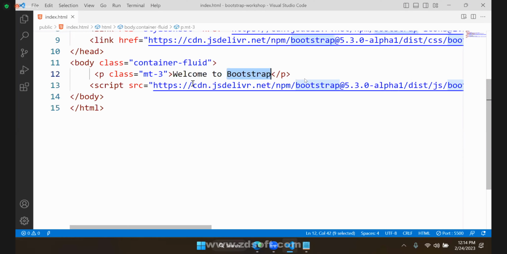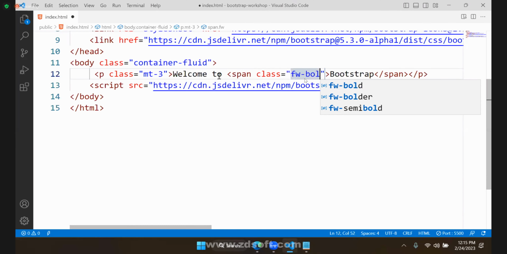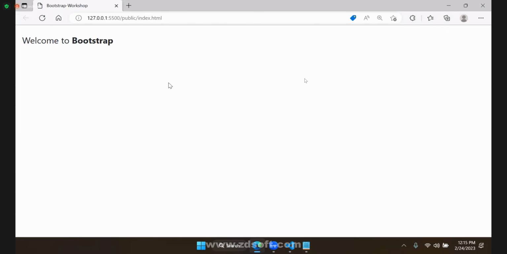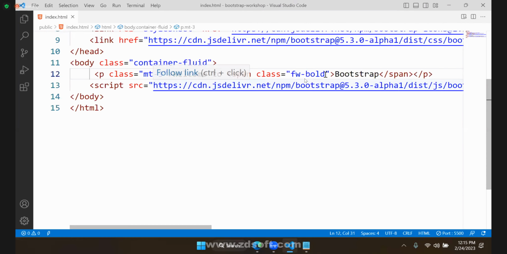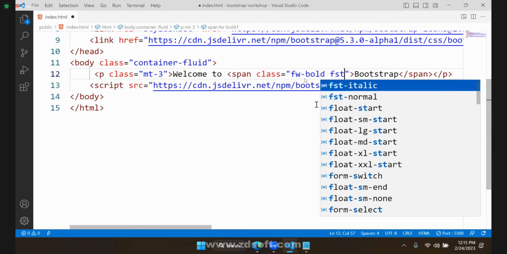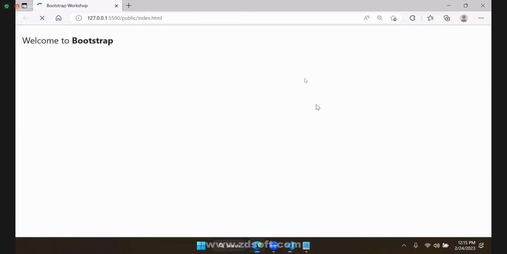I will put a span and you can put a class. This is FW. FW is what? Bold. That means it will make it bold. If you want it as italic, what do we have to give? FST. FST is italic. That means you can give bold and italic.